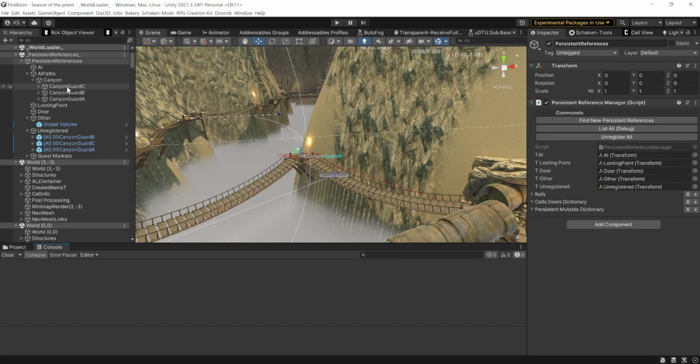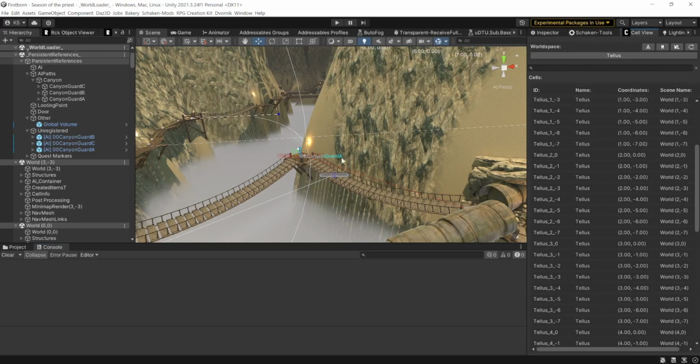And it's inside that area. And now let's say that you're doing this a different way. You already have it made. You don't want to sit there and rewrite that. You could just load the world loader, and then you hold control and click on whatever scene you want to load, which is inside the cell view. You click on World Loader, and then you'd hold down Control and double click on whatever cell. Then you could just drag and drop him from one cell to your persistent reference, and you could put him inside unregistered. I don't think it really matters where you put him.